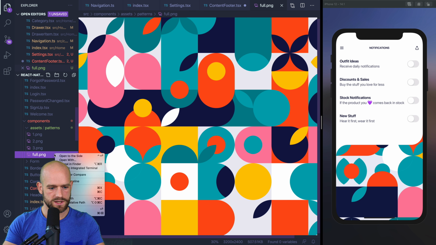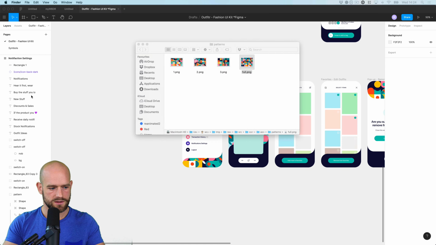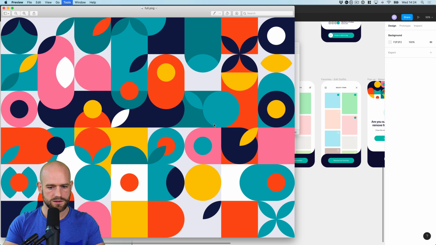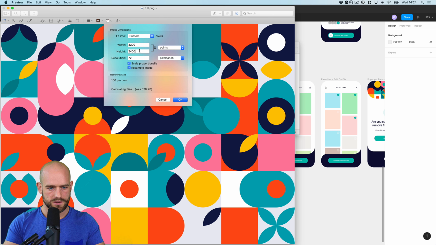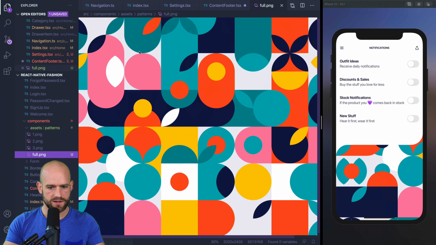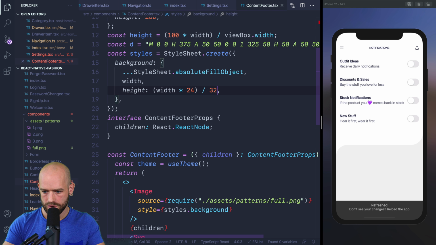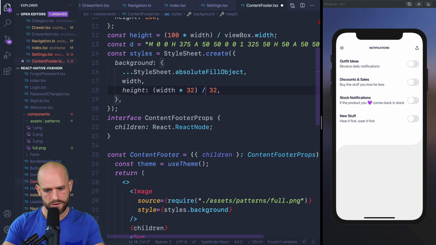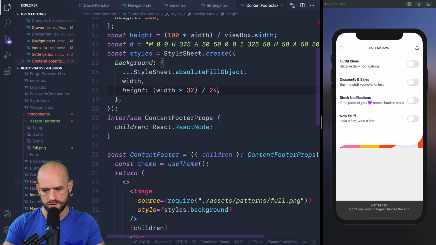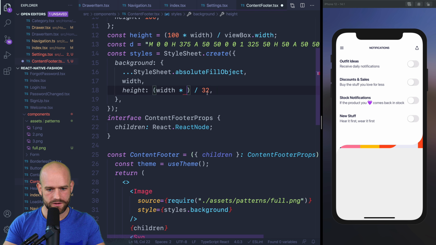And the aspect ratio is 24 divided by 32. Actually, I think that's correct. No, even this one was correct.